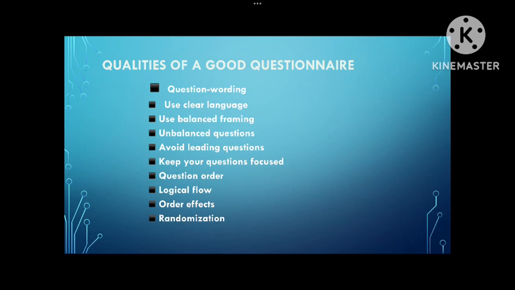Next one is question order. The researcher can organize the questions logically with a clear progression from simple to complex. Alternatively, the researcher can randomize the question order between respondents. Logical order. Using a logical flow to the question order means starting with simple questions such as behavioral or opinion questions and ending with more complex, sensitive, or controversial questions.